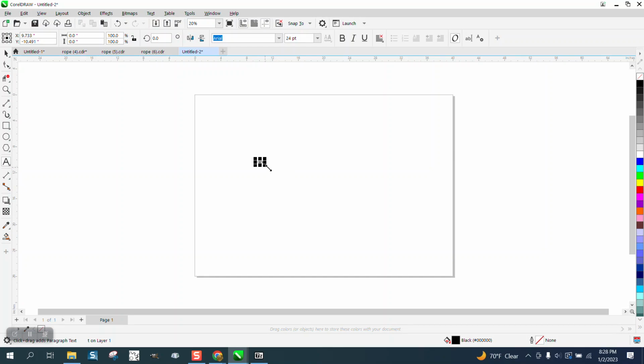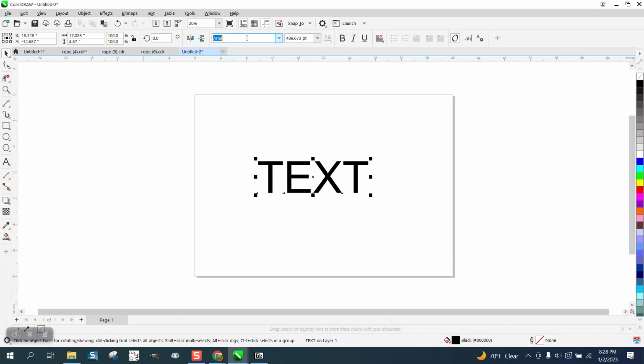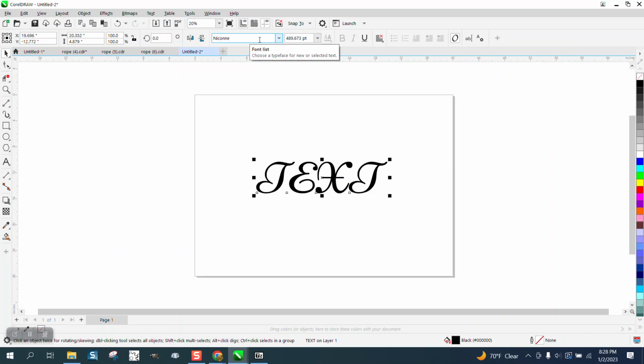And then if you can't really remember the name of the font, well, learn to type. If you can't remember the name of the font, you know the first letters were NCI or NIC. There it is right there, and hit enter.